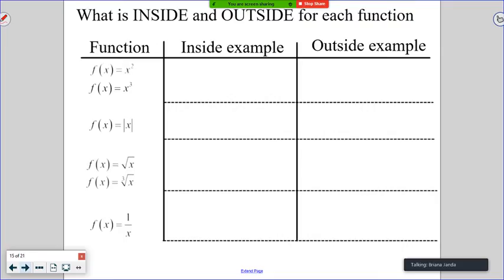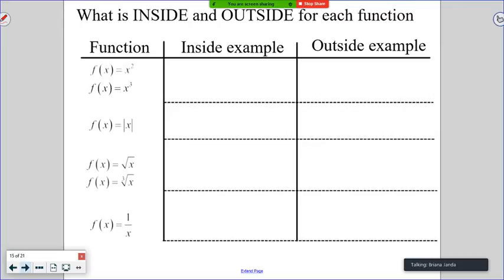Okay, so we've referred to the inside and outside of a function, and what's important is that we understand where those things are located. Now, a lot of times I think it can be kind of obvious, especially if we're talking something like an absolute value or square root function. But with things like exponential functions, it's not always as obvious what is inside or what is outside of your function. So I just want to take a second and address what would be examples of inside and outside.